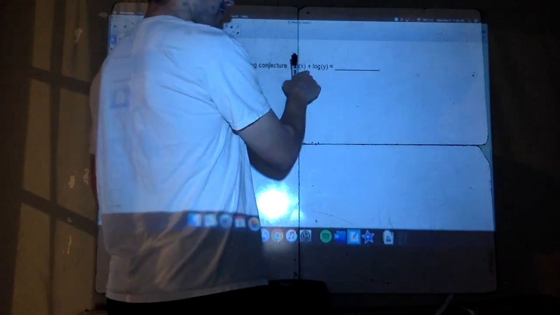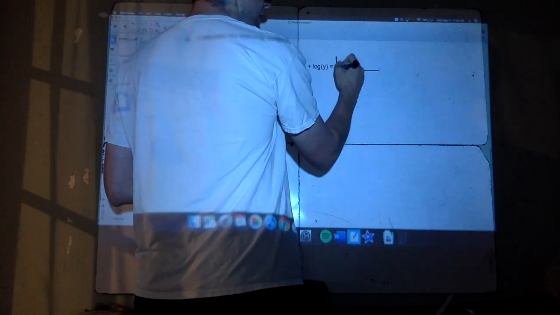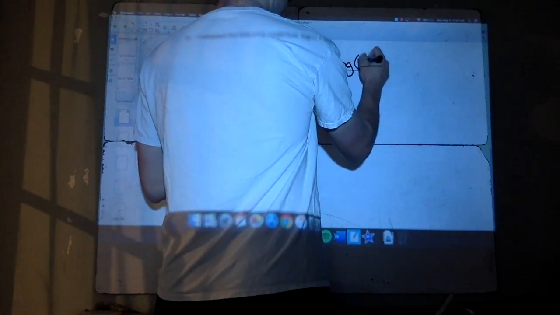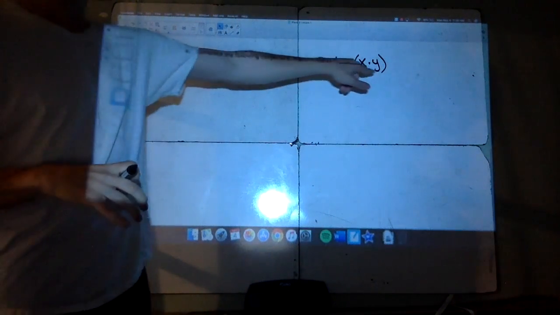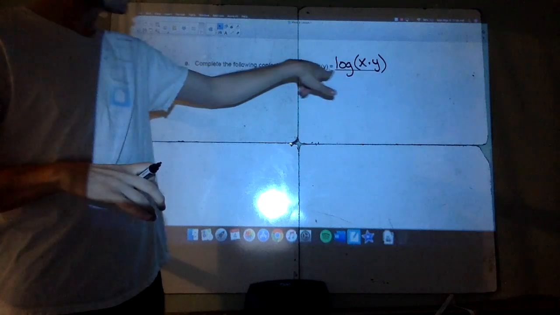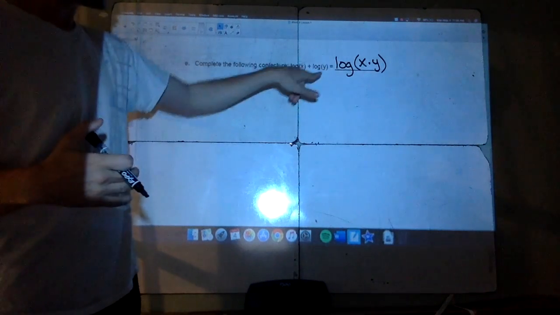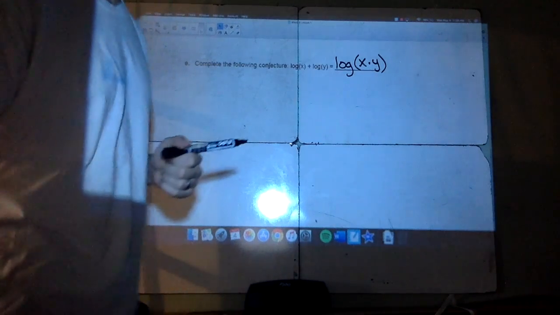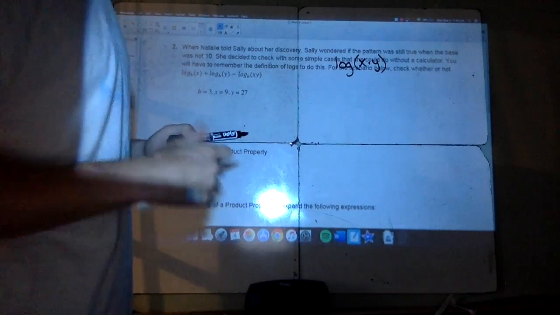So log x plus log y equals log of, what did we have to do with 3 and 4 to get 12 and 2 and 3 to get 6? Well, we multiplied them. So you could take multiplying and split it up into addition. You could take two logs adding and combine them into multiplying. Let's find another one.